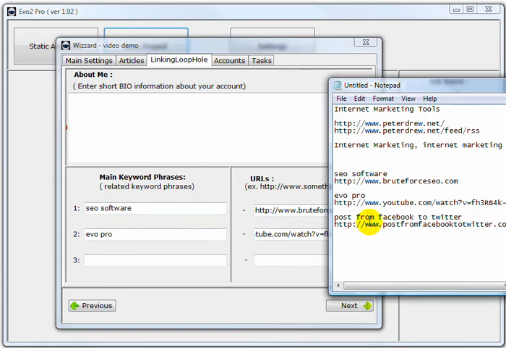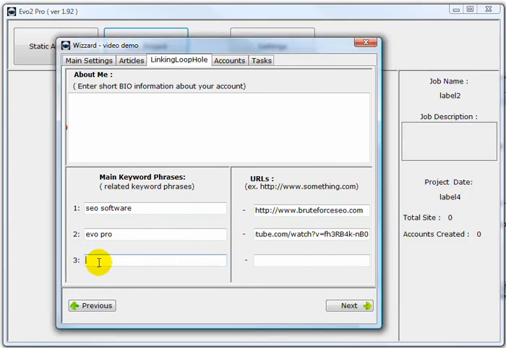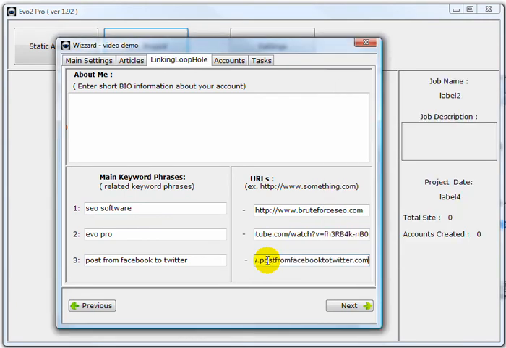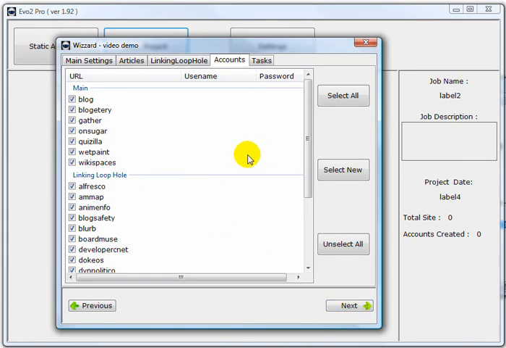Get me some more video exposure. This one here is the new Facebook application I created to post your Facebook updates to your Twitter account. And so I'm giving that some linking love as well. Up here, just write basic info. Click Next, and we are almost done.